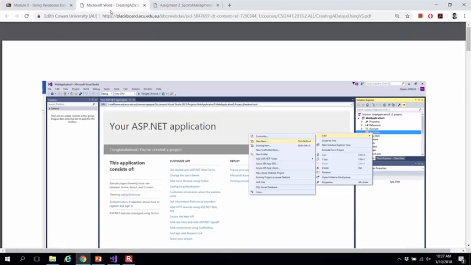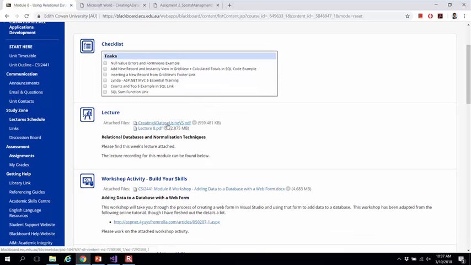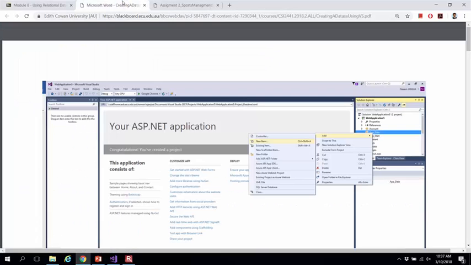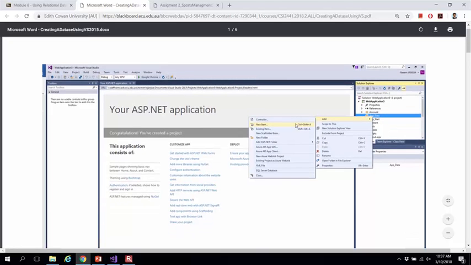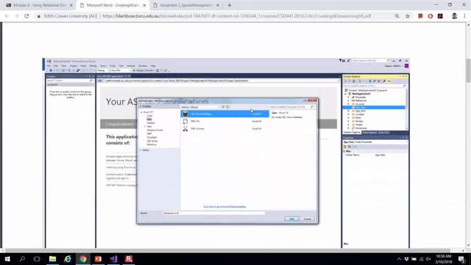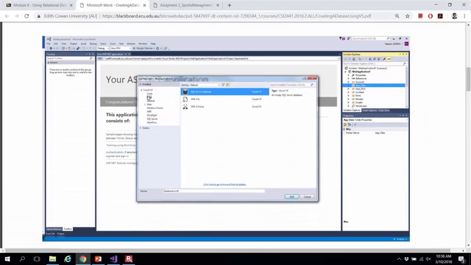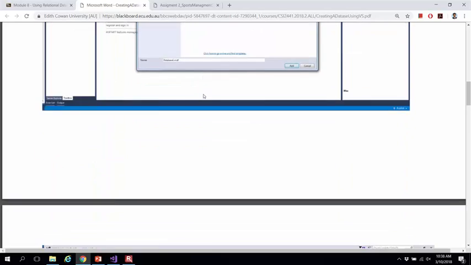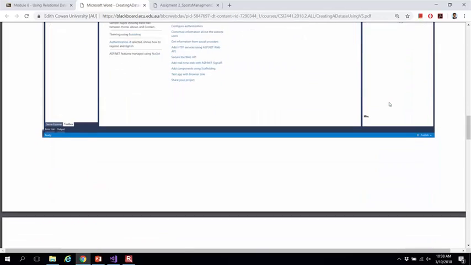I have provided, in this week's module, one PDF attached over here, and this PDF provides you information. Basically, you create your web application, and the way we add forms, which is through New Item, in a similar fashion we add a database. Instead of selecting a new item, we click the Data menu over here and select SQL Server Database. I have provided the steps over here. When you add it, you will have a database over here. You can rename this database as per your requirements.